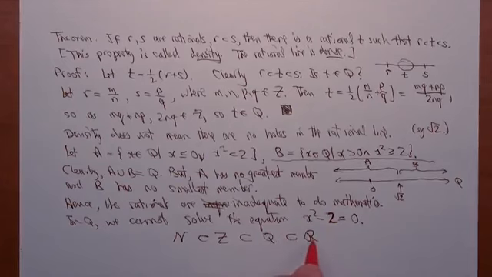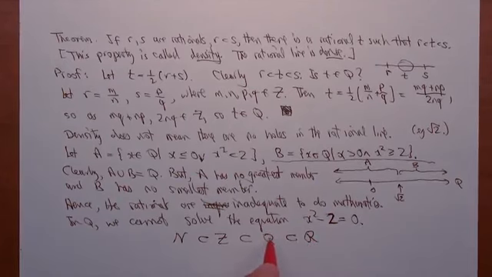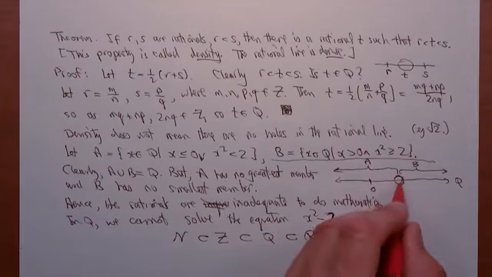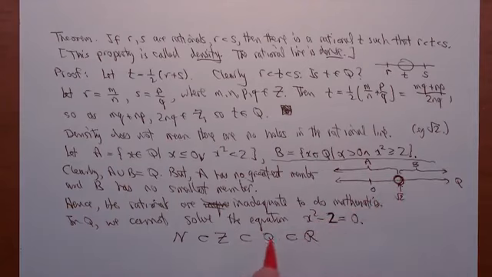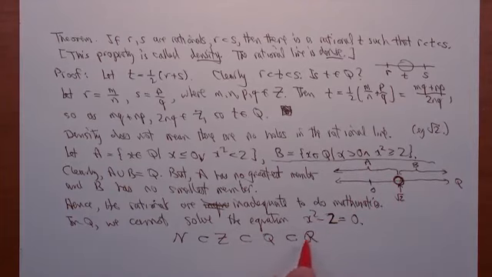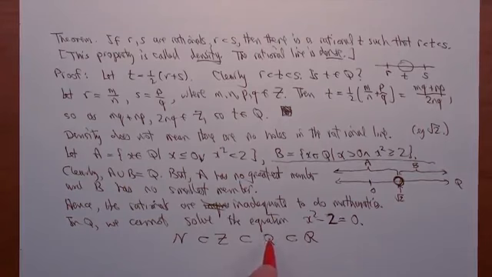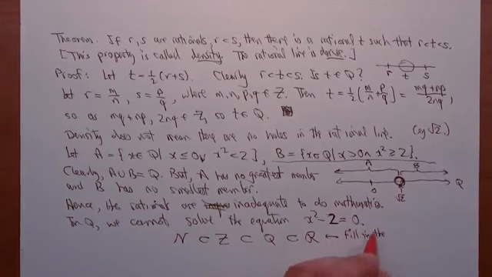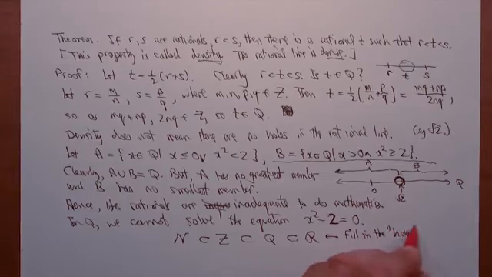And to get the real numbers from the rational numbers, what mathematicians in the late 19th century did was find a way to fill in the holes. There were these holes in the rational line, and the reals were constructed by filling in the holes. Okay. Fill in the holes in the rational line.